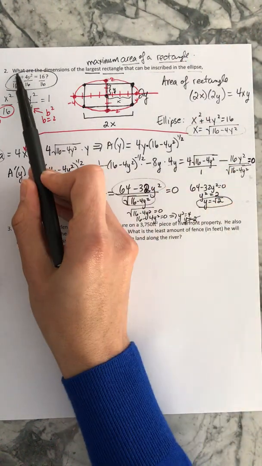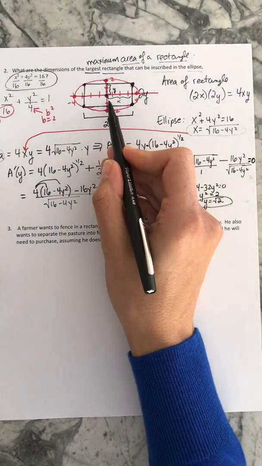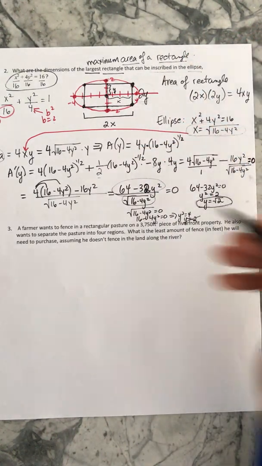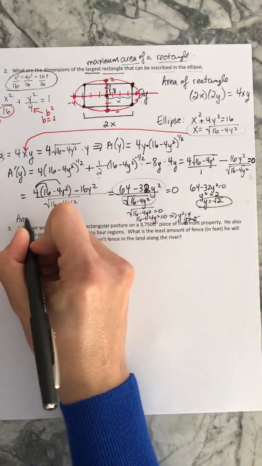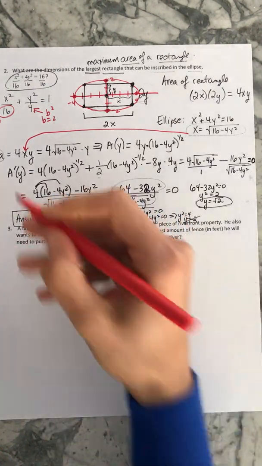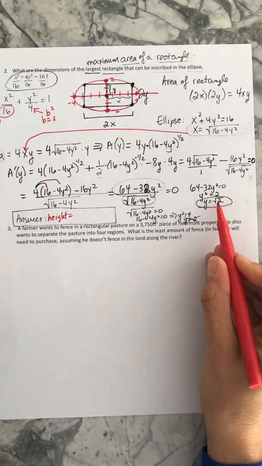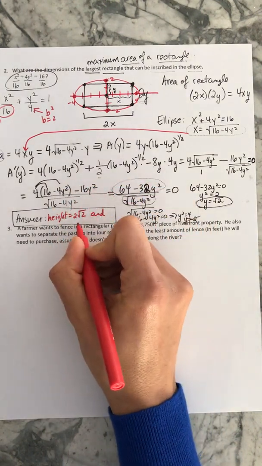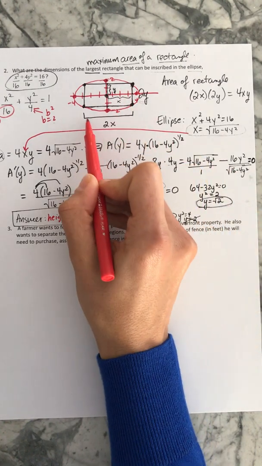So what was the question? What are the dimensions of the blah, blah, blah? Okay, so we've got a rectangle whose height is 2y. Do you see it? So the answer, I won't write the answer here. I'll write the answer here so you can see it. Okay. The answer is height is 2y. So 2 times rad 2 is 2 rad 2. And its base, or the length on the bottom, is going to be 2x.